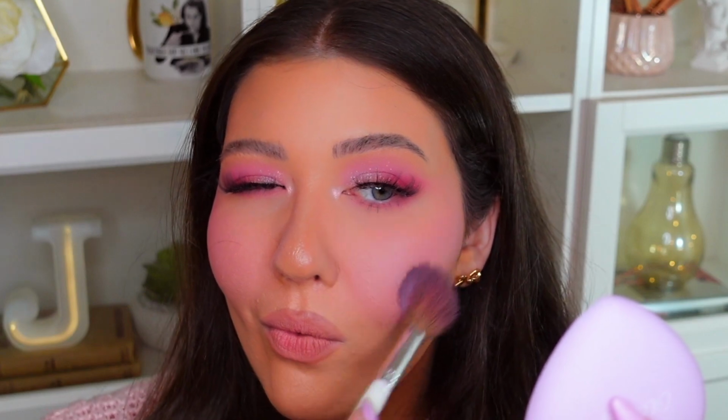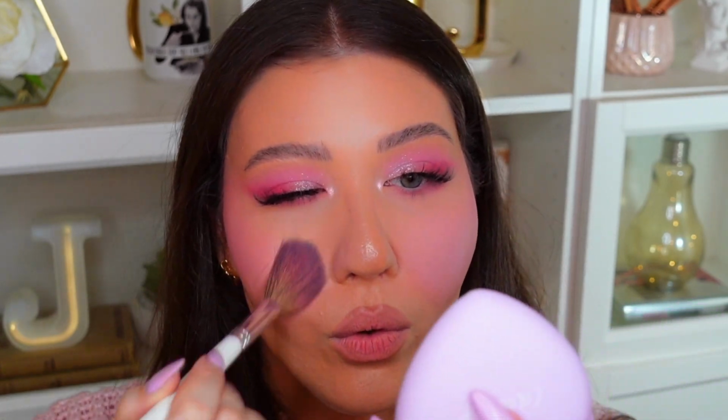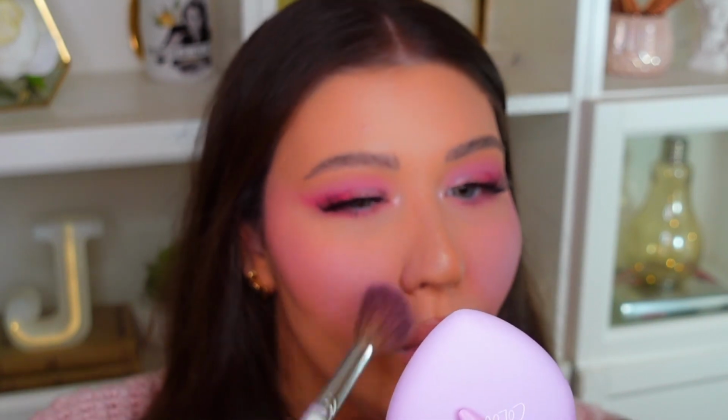There's also this lavender one here that I'm so curious about. It's similar to the one I just used, but definitely more on the lavender side. That one is called Cupid's Bow. So I think I'm going to take a touch of it onto my cheeks as well, just to see. That one is very powdery, a super powdery pink color. I think that if you are very fair, then this one will look nice. I'm not sure how I feel about it yet, but maybe just adding a touch of it on top of a darker color would be nice. But right now I just feel a little bit washed out.